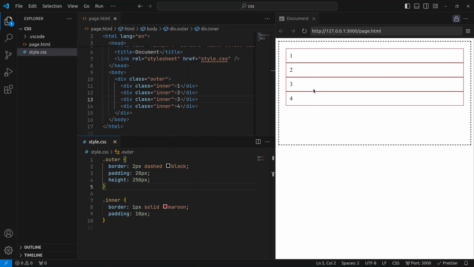Now let's say we want to position these in a row or side by side. To do that, we use something called flexbox in CSS. Flexbox is a slightly complex subject because there are different ways you can do it, and a lot of modern websites use it to lay out elements.